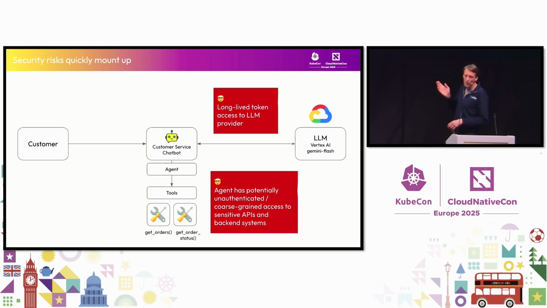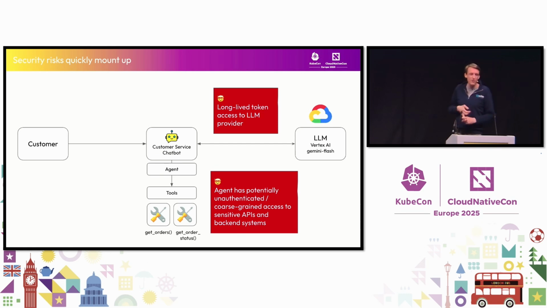So number one, we've got this risk with the token that we use to access the LLM for a start. Normally, this is a very long-lived token. You are downloading it from your provider, you're giving it access to your code, and then forevermore, you might well be using the same token until such time you rotate it. But generally speaking, it's long-lived. So that's a cause of concern, particularly if you're putting it in an environment that's not yours, right? On your laptop, you have protection of that key, but as soon as you put it into another environment, this is a concern: it's available to other workloads potentially, and it needs some form of rotation.